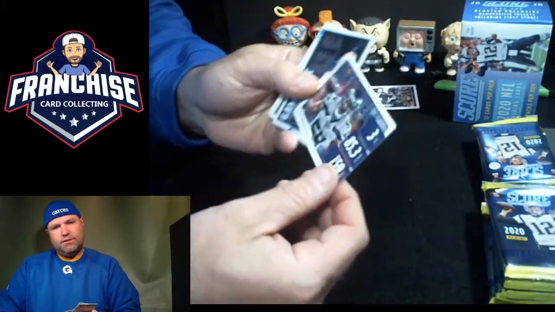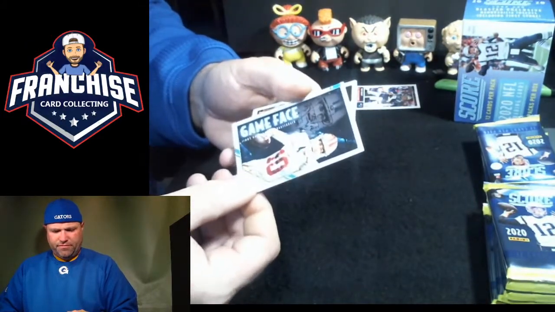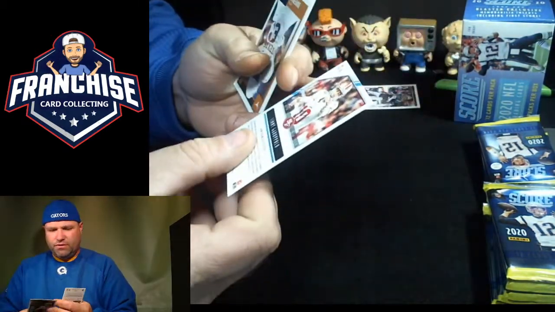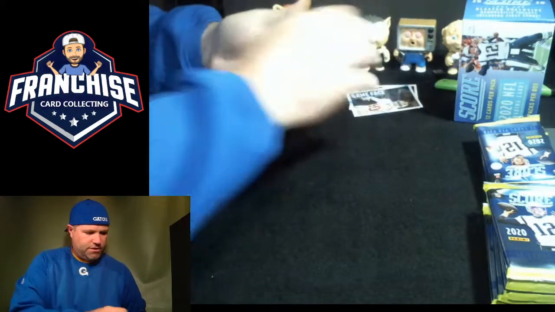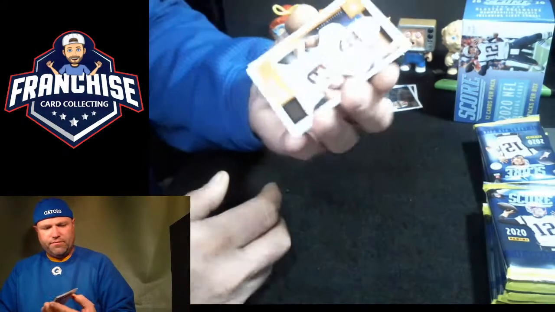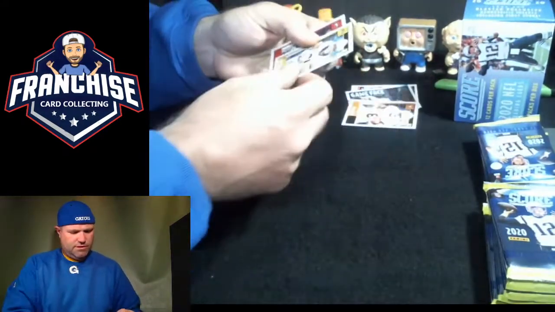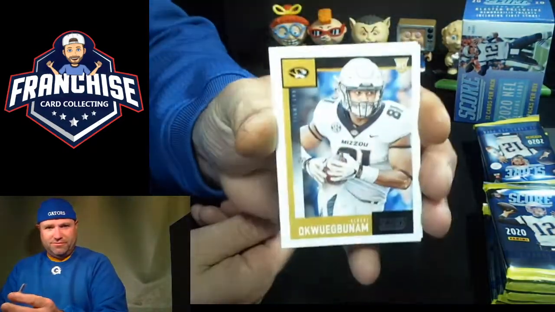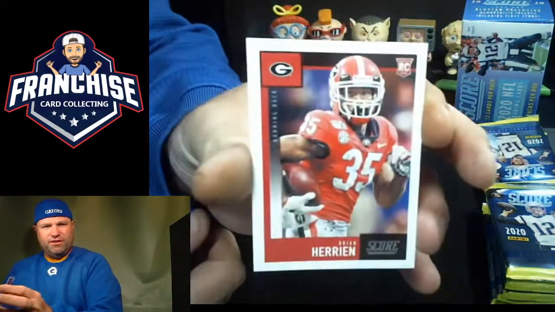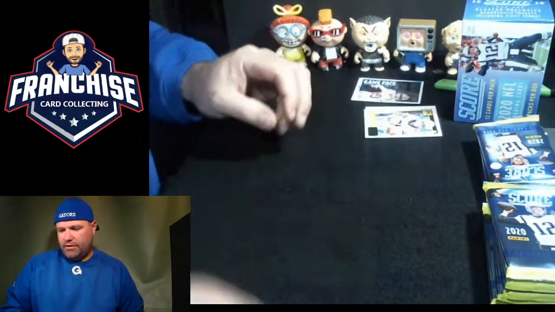Bobby Wagner. Jimmy G. Game face card. I'll have to go through and see what the different cards are in this pack. Devin Duvernay, rookie card. Albert Okwuegbunam, rookie card. And Brian Hoyer, rookie card. Not bad. I'm not sure how many rookie cards a pack, but I got 3 in that pack.